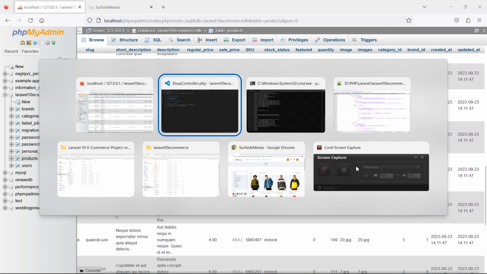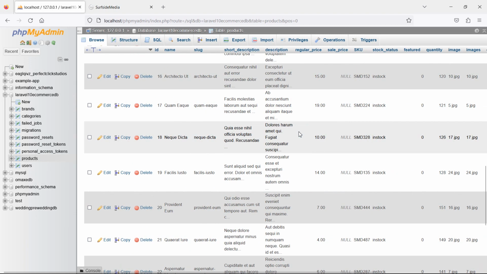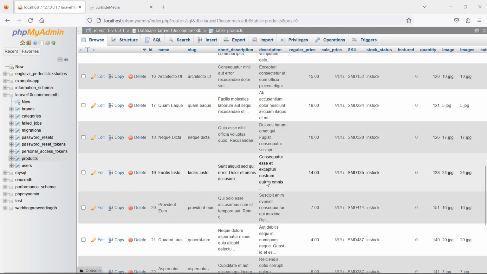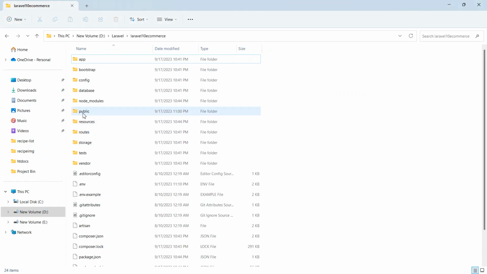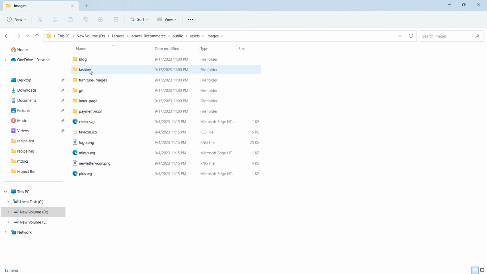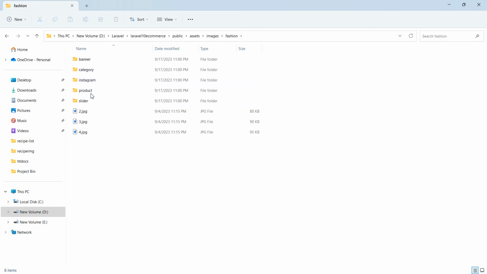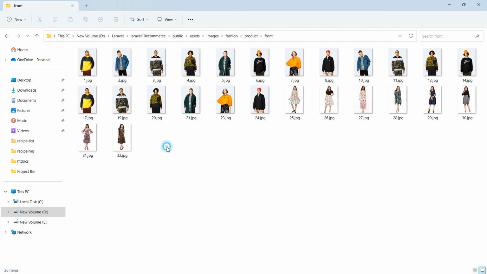So go to the project directory and go inside the public assets, images, then fashion, products and front. These are the 32 products.